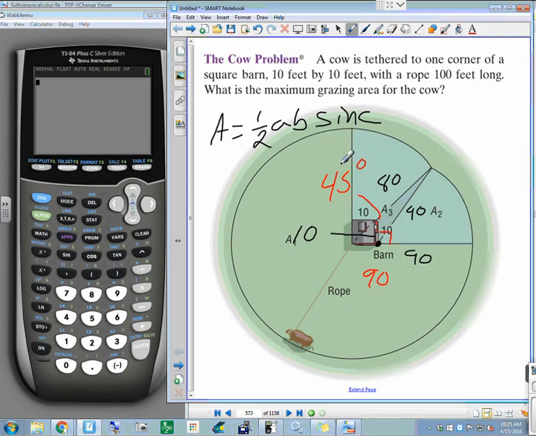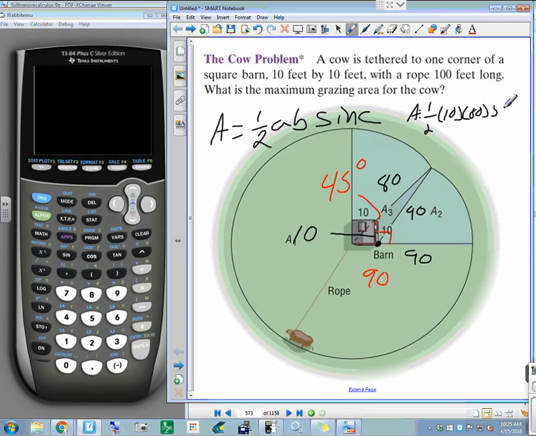Okay, so what happens if we know that this is a 45-degree angle there, so we call this C. A and B would be 80 and 10, correct? So when you're looking at the area of that triangle now, that's just going to be 1/2 multiplied by A and B, which would be 10 and 80, and then it's going to be the sine of 45 degrees. Okay? Does that make sense? So that sets up the area for this triangle here.